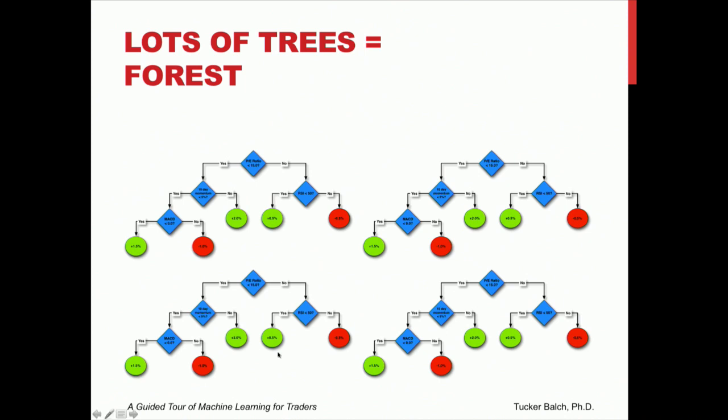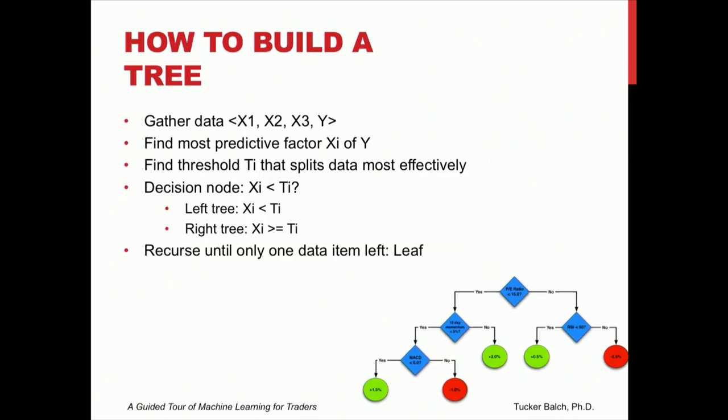So let me tell you how to build a tree. I'm sure you're disappointed that I'm not going to go into deep detail about how to build trees, but I'll touch on it at a high level. First of all, you gather your data. And again, we've always got our input variables, which I always call X. In this case, we've got three of them, so that means we're measuring three factors about each stock. And I always consider that we just have one output variable, because it's trivial to build a model that can predict multiple output variables. You just duplicate it and build another tree, but with the other output variable. Anyways, we don't have just one sample, we've got thousands, right? So we've got all of our data.